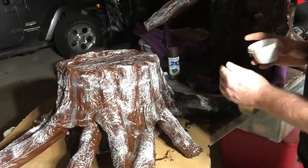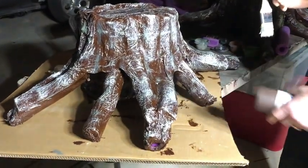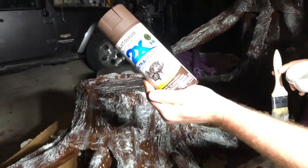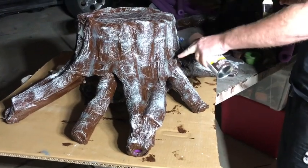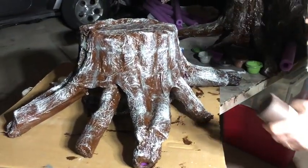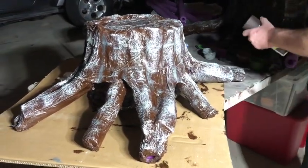And one of the things that you can do is if you come across something and you put a little bit too much of a color on there, you're not liking how the color looks, I use this Satin Espresso Rust-Oleum spray. Let's say I don't like this color here, I'll spray a little bit there, give it a minute or two to dry, and then I paint over it, and it takes care of any mistakes.